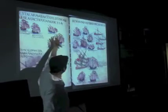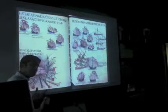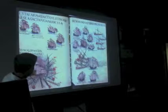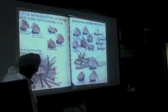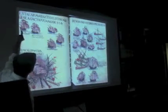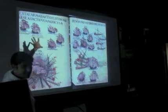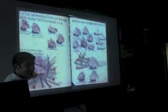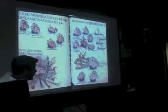So here are all the Portuguese ships sailing along, and these are the Ottoman ships. This is an important encounter in the Persian Gulf in the 1560s. Okay, and this is the Portuguese second in command ship. The Gonçalo Pereira is the guy's name. But this caption says, "This is the fleet with which Dom Diogo de Noronha went to look for the Turkish galleys, and he found them." All right, so this is the Portuguese sailing ship, and these are the Ottoman galleys.